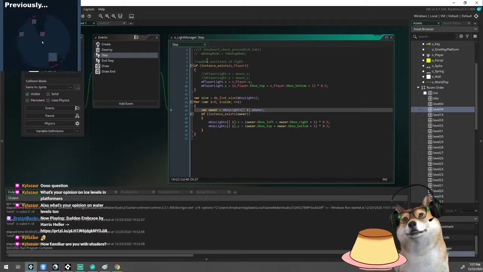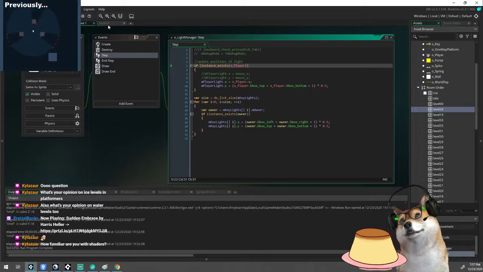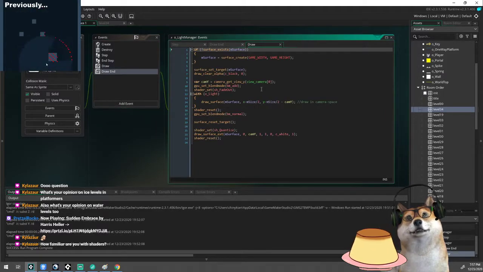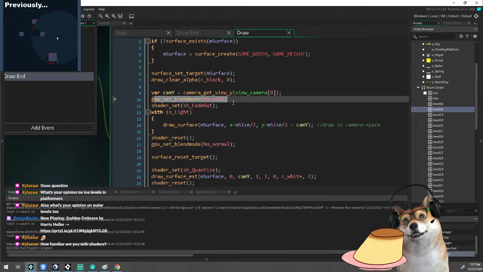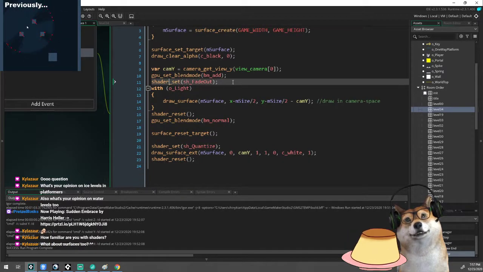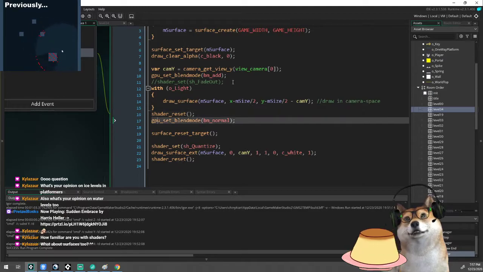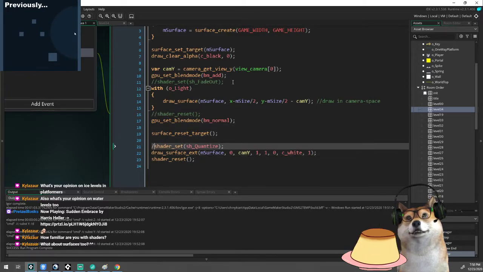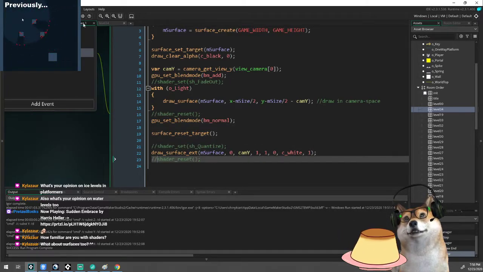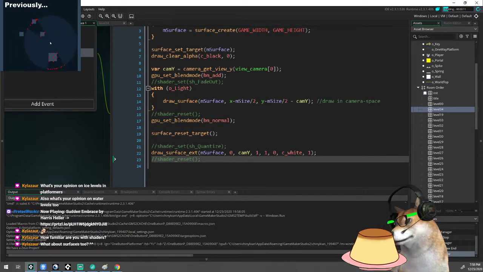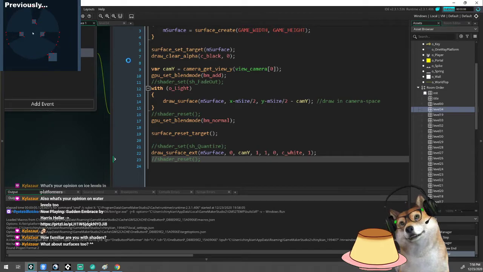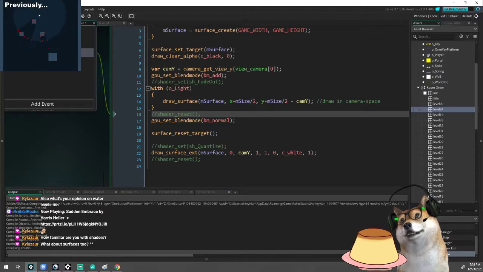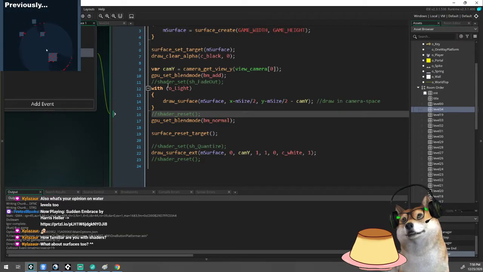You notice that my lights kind of merge together, right? But for that to work, I do need multiple passes. For instance, you'll see I set a few shaders here. This one, I set the blending mode to be additive, and if I take out all the shaders, that's how the light will look. Let me just show you. Quantization shader, let me take that out. Then surfaces, I use a fair bit of surfaces, like for stuff like this. Draw surface. All my lights are drawn onto separate surfaces before I blend them into a final surface for the lighting.